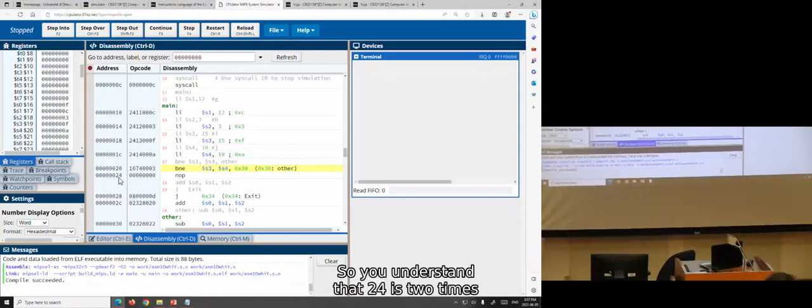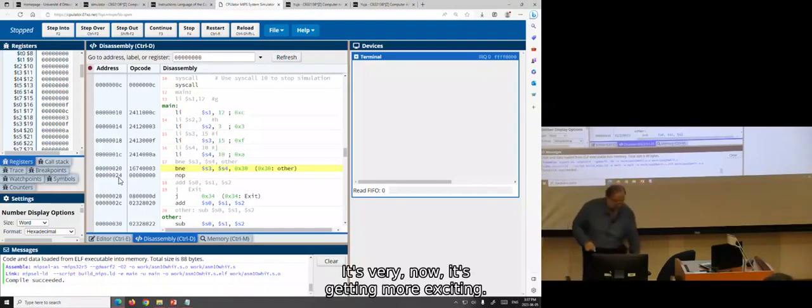If I make it decimal so you understand better: 24 is 2 times 16 is 32, plus 4 is 36, plus C is 12. So the result is 48. So we should go to the location 48, which in hexadecimal would be 30.